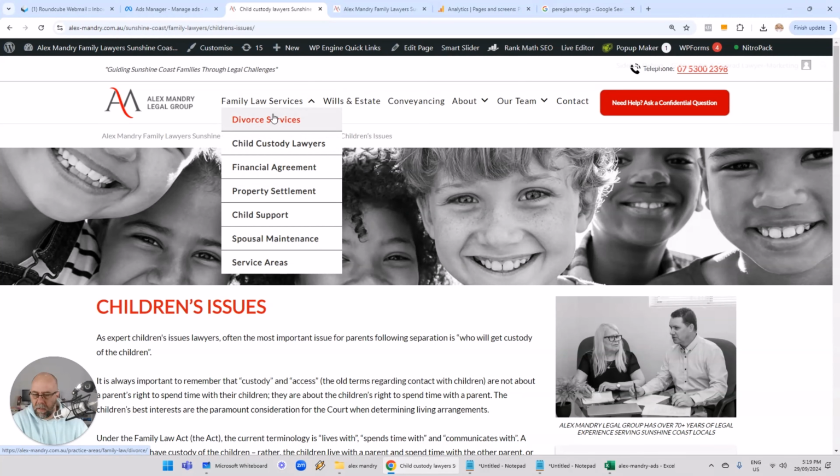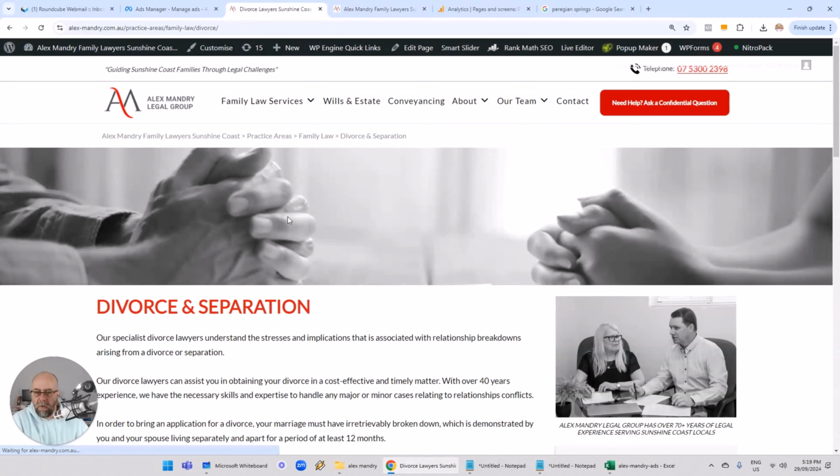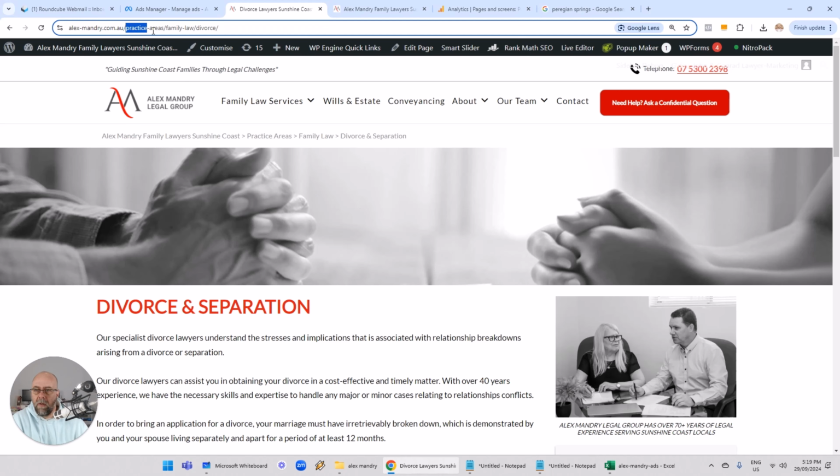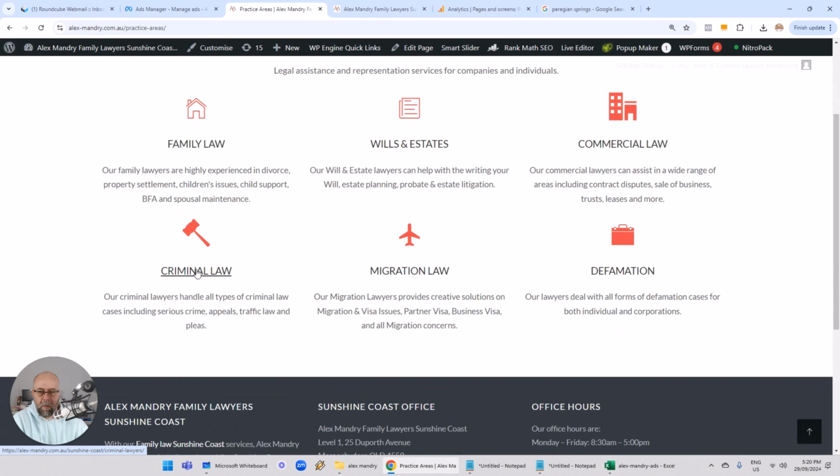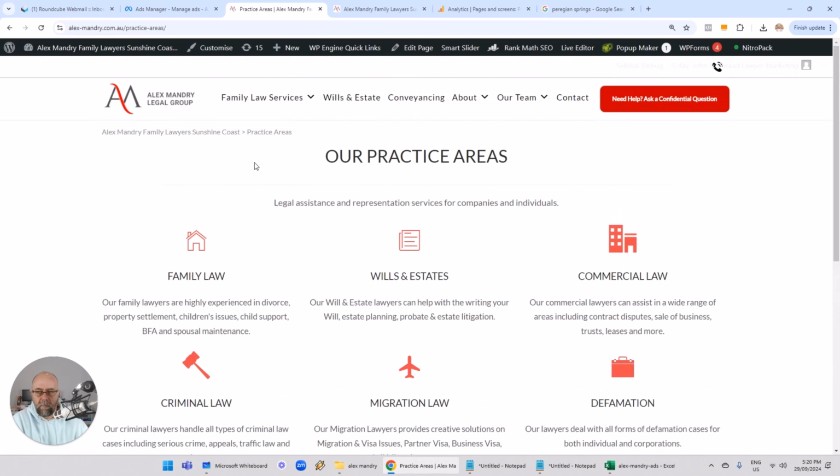If I mouse over divorce services, I'm looking at divorce and separation, not knowing that I'm now within practice areas. So I don't even know if I can actually get back to the parent category page, which is here. I kind of feel like for whatever reason, this page has been hidden away. So all of this is problematic.